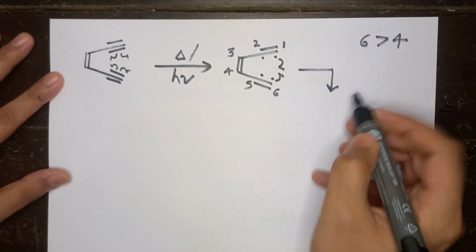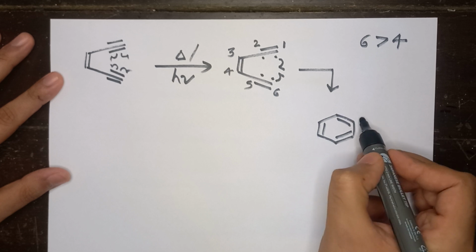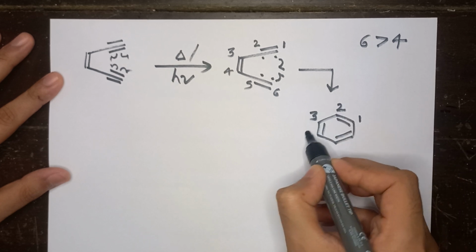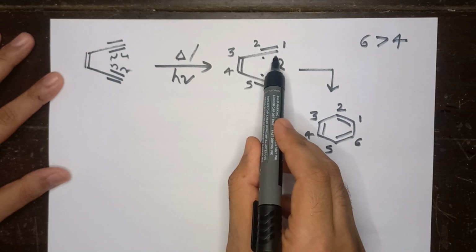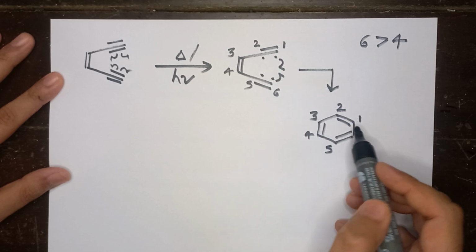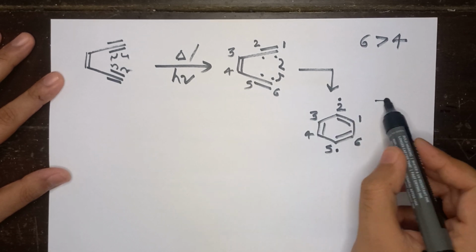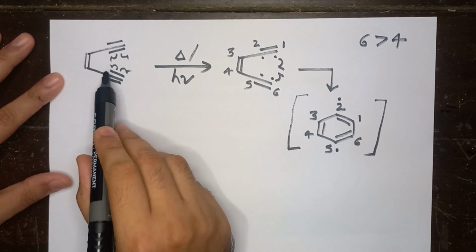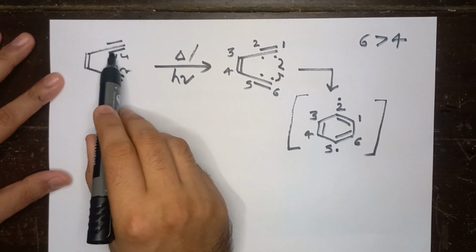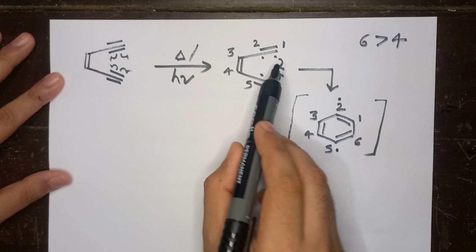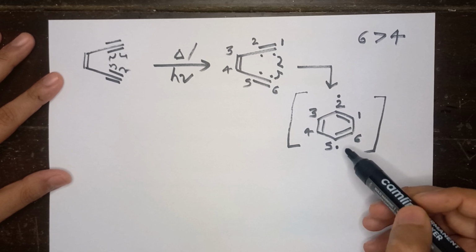So this will give me, let's number them, 1, 2, 3, 4, 5, and 6. So now we have a bond between 1 and 6, two electrons coming closer and forming a bond. And we have a radical at carbon number 2 and a radical at carbon number 5. So this intermediate we have generated by shining a light on this particular alkyne. So the mechanism is simple. I have just represented these electrons here, connected two electrons and formed a 6-membered ring where electrons are present at 2 and 5. So now we have this.